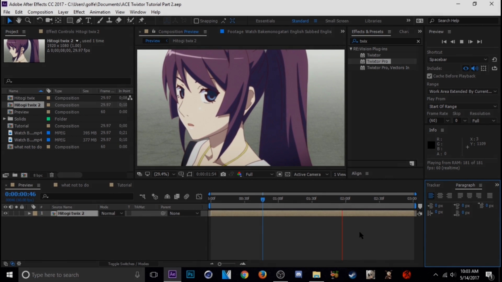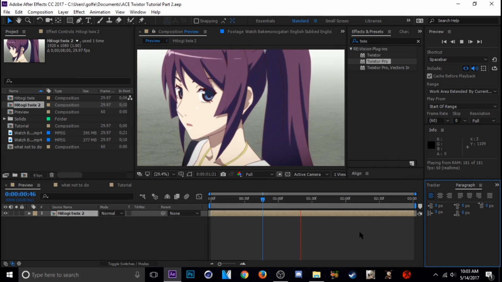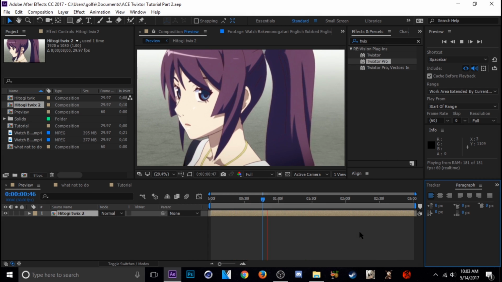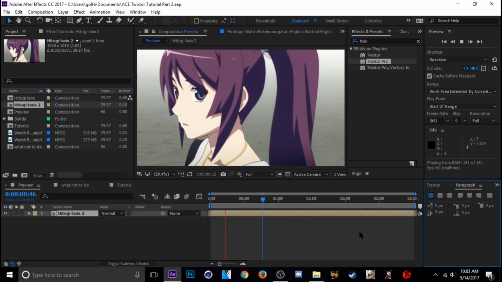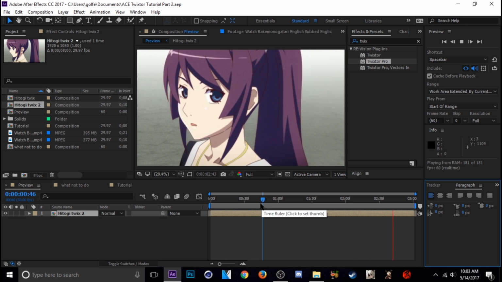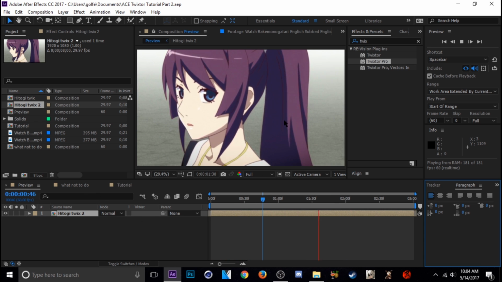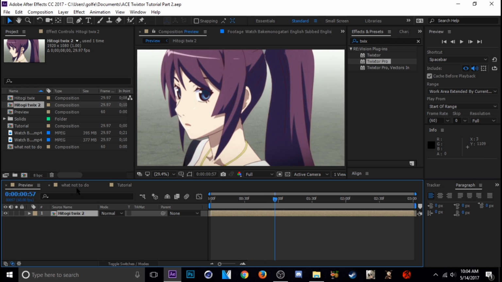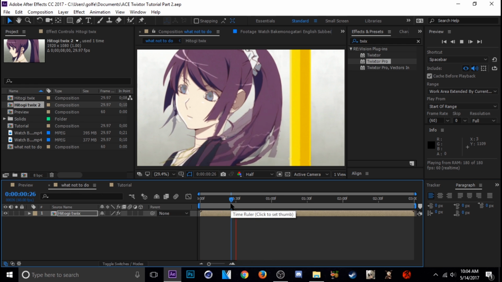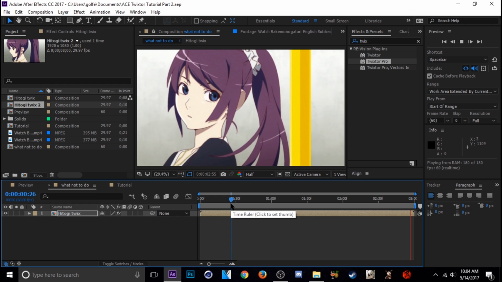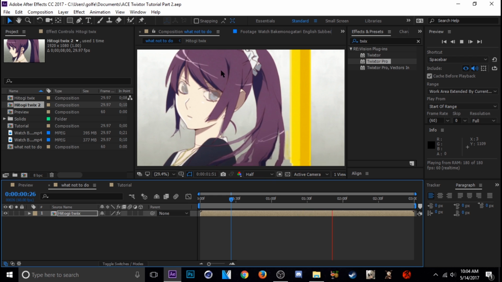Today I'm going to show you guys why Twixtor will put an ugly warp on your footage sometimes. The reason being is the clip that you're choosing to put through Twixtor. So here's an example that I made a minute ago, where Twixtor obviously works well, as you can see, and then here's another one where it does not work well. So basically the reason is because the motion is not similar. The frames in between the motion are not similar enough for Twixtor to make it look smooth.